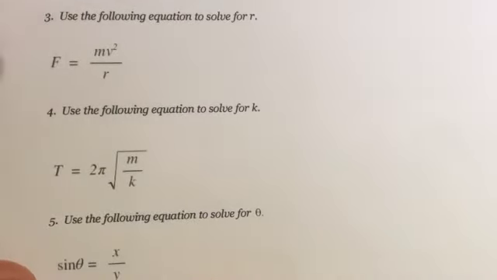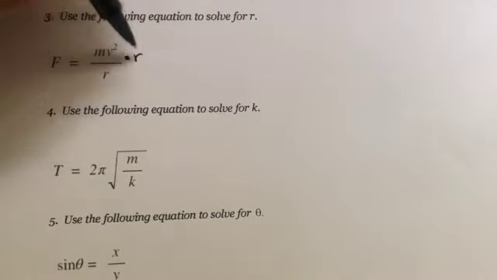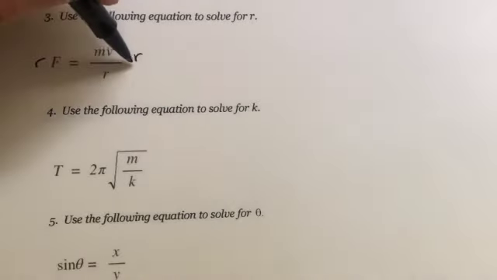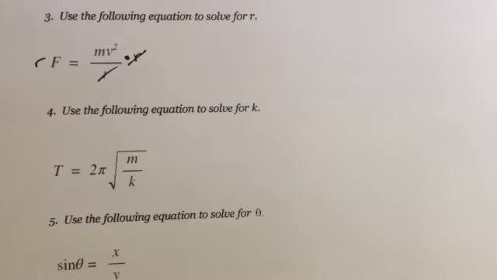Number three, use the following equation to solve for r. So it's the same equation, but now we're going to do some other things. I want r to be all by itself. And right now, it looks kind of like it's all by itself, but it's in the denominator of that problem, or expression, I should say. So I'm going to multiply both sides by r. And what that's going to do is it's going to get rid of r on one side, but it's going to move it over to the other side, but in the numerator of the other side. Again, this is like rF over 1. We just never write the 1 because there's no point to it.